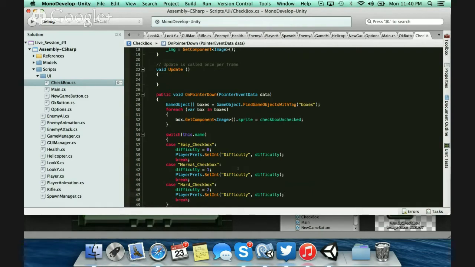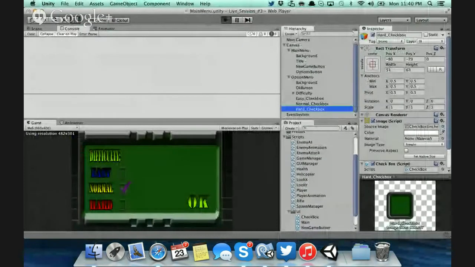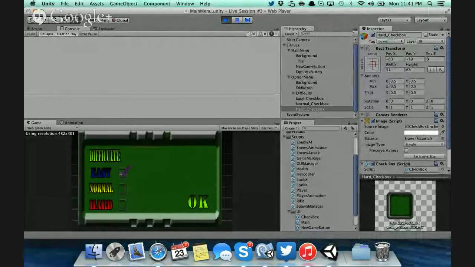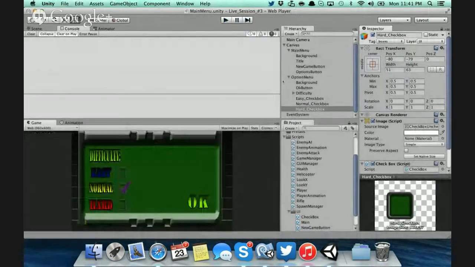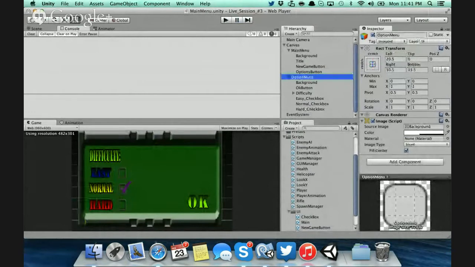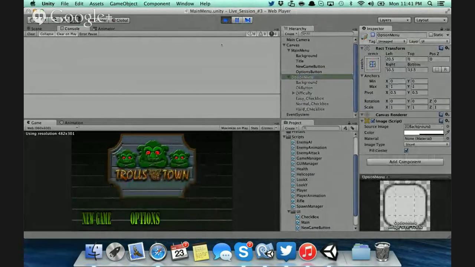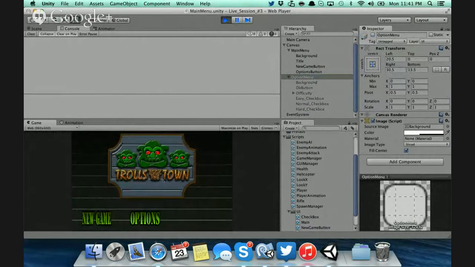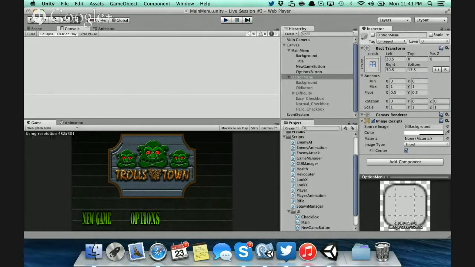All right, so what I can do now is go in here and set it, so I can pick a difficulty. Actually, let me just disable the options menu. So I go into my options and change my difficulty to hard. It's going to save a value of 2, and now I just have to create some functionality that's going to control it. So what I'm going to do now is go into my spawn manager, where the spawn rate is controlled.